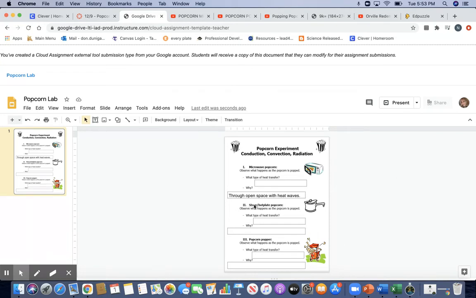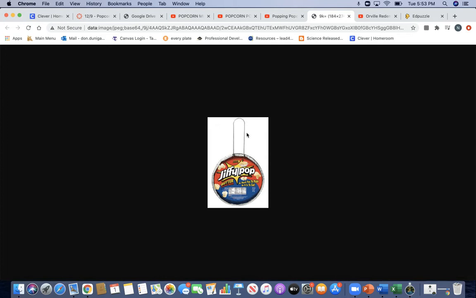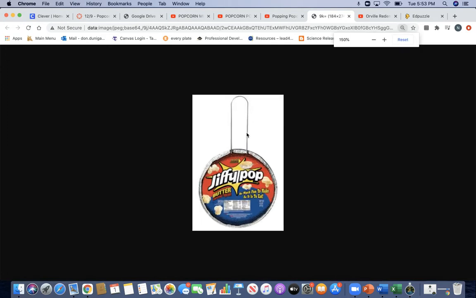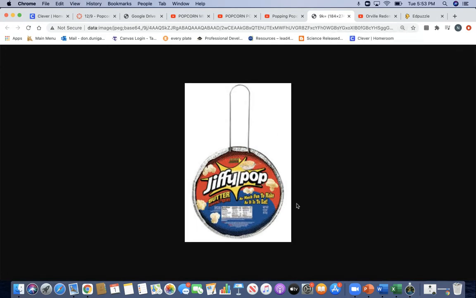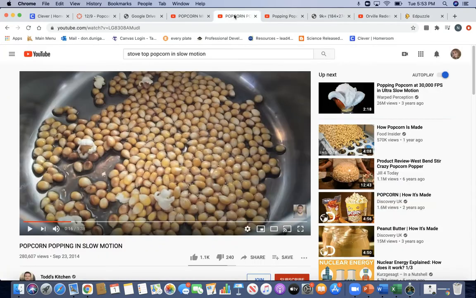Okay, now we're going to look and see this stove/hot plate popcorn. So I don't normally make popcorn like this, but I think it is really fun and cool to do. So this is like, you might have seen it before at the store. This is the stoveplate popcorn we're going to use in class. Inside of this, it just has a bunch of kernels and butter and salt. And we're going to put this on a hot plate, and it's going to cook the popcorn.